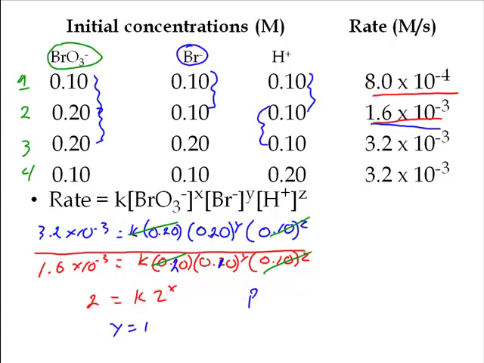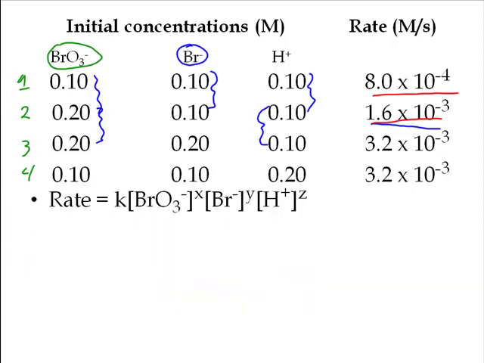So now we've got this. Our rate law looks like this: k times BrO3 and Br minus. Again, these are both to the 1, right? And then we still have to do the same thing with H. If you guys don't mind, I'm going to cheat a little bit and not write everything out, but just write the hydrogen part out, and we'll see if that speeds it up a little bit.